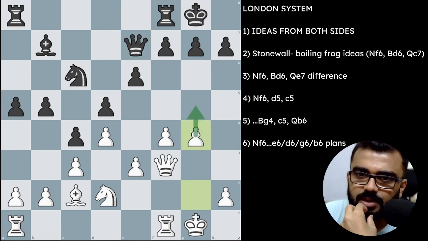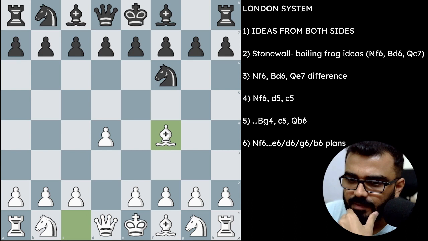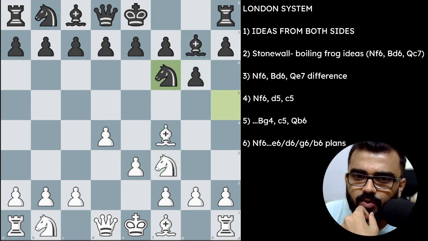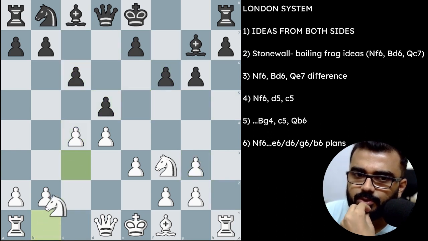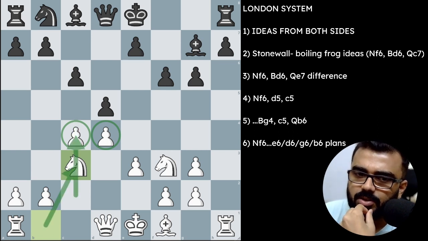h4, h5. It will go on. Suppose after this they play something like pawn g6, then we can go for a similar kind of setup, c4. So what happens in modern systems like b6, d6, g6, h6, combinations of one or two or three, we always put a pawn on c4 and then we just go knight c3 most of the times.